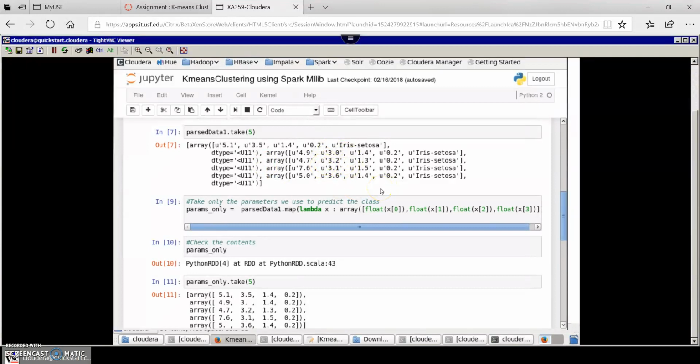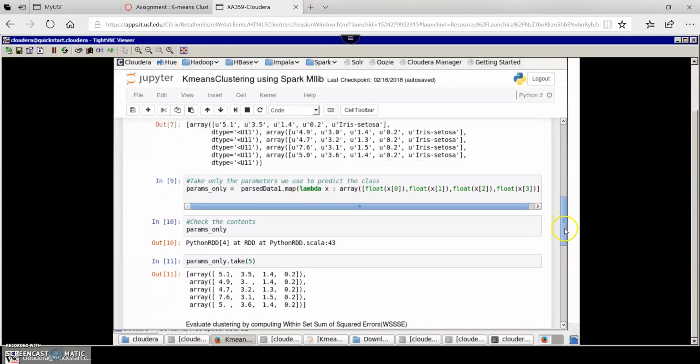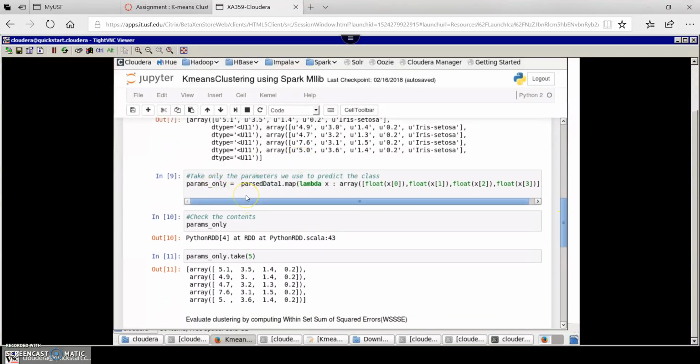So the iris data set has various parameters, and depending on these parameters, the iris flower has been classified into different classes in the data set. Next, I'm going to take only the parameters which can be used to predict the class.